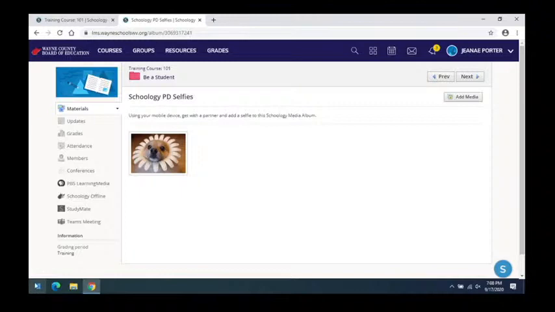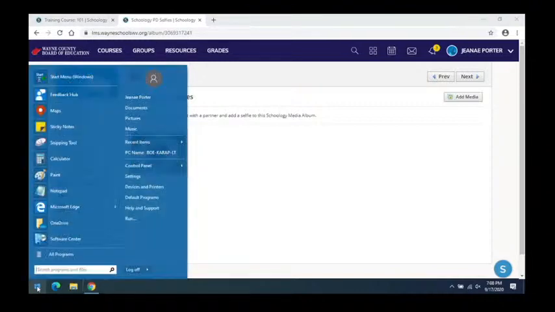I don't have my phone connected, but it will actually pop up a little box asking if you want to allow that phone to access your computer or allow the computer to access your phone, and you will click yes, and it will ask you what you want to do with that. So you open it and select the picture that you want, and then you can save that picture where you want it. It will prompt you through that box, and all you're going to do is click pictures, and you can save it there.